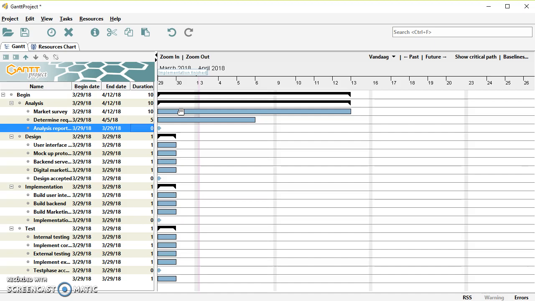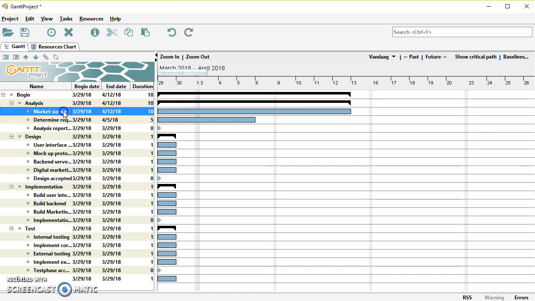Some people are confused about the meaning of duration. It doesn't mean how many days or how many hours of work something is. It has more to do with how long it will take for this task to finish in real life. Like doing this market survey, probably it's not that much work. I mean, you have to design your survey questions, you have to distribute the survey, but okay, probably that's maybe one day of work or so.